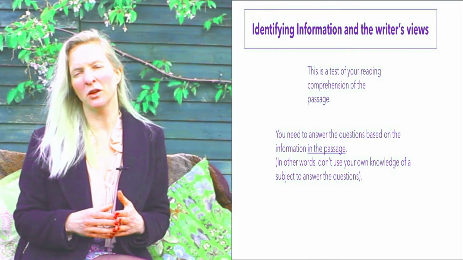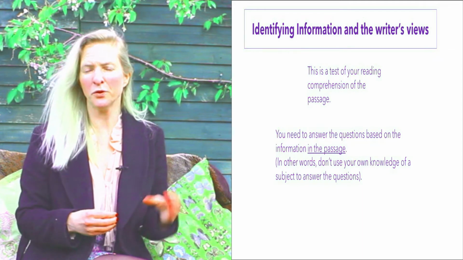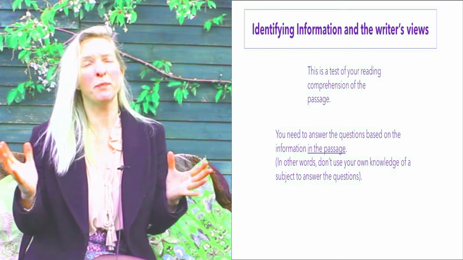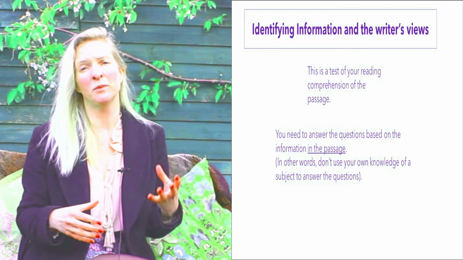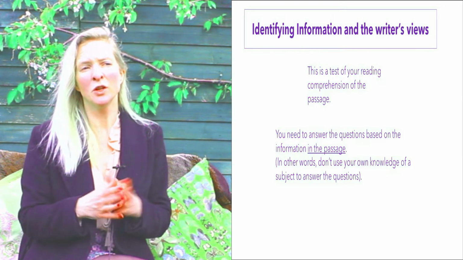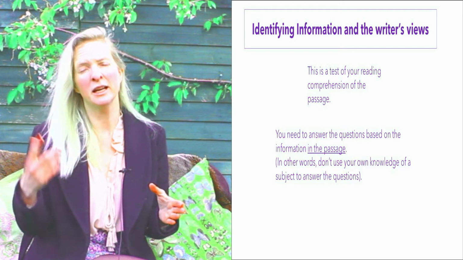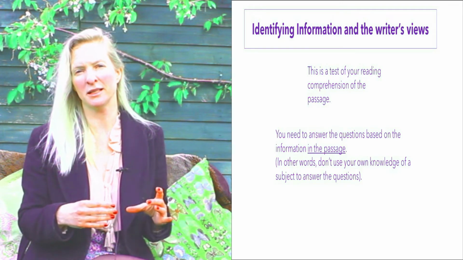What's really vital to know is that when you answer this type of question, you should be using the information in the passage. For example, if you know everything about space and the reading passage that you have is about space and about the moon or planets, don't answer the question based on your knowledge. Answer the question simply based on information in the passage. Let's take an example now from IELTS.